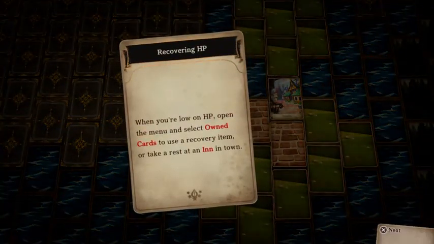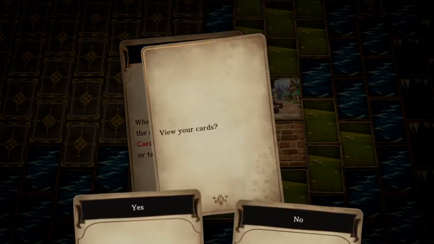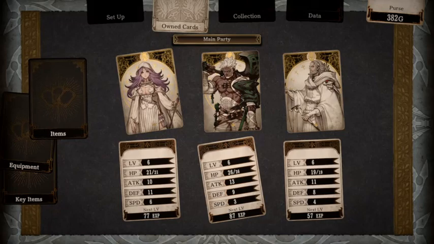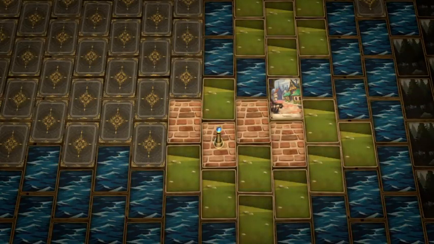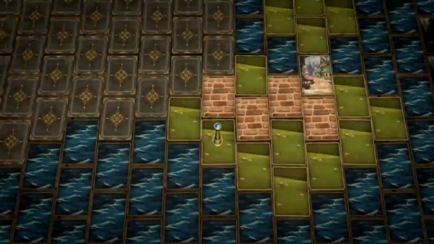When you're low on HP, open the menu and select Own Cards to use a recovery item, or take a rest at an inn in town. View your cards? I guess so. I don't think I need to heal right now, though. Okay.